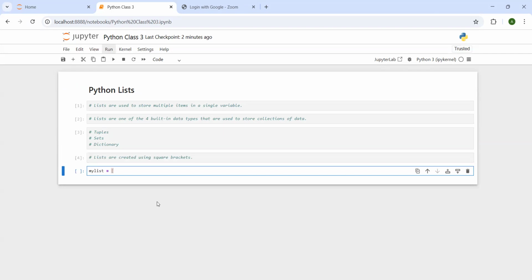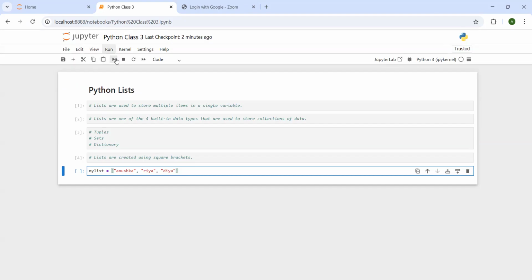Start a square bracket and simply add the item. Suppose I call this Anushka, the first item, comma, put the second item. Suppose I call it Ria, the second item. And then you have a third item, say Dia, the third item. So in this list, you have these 3 items.